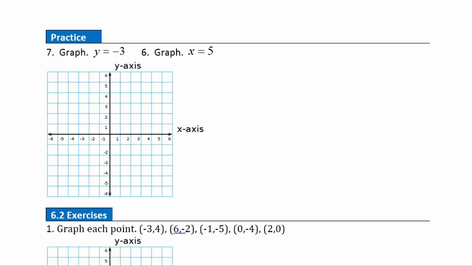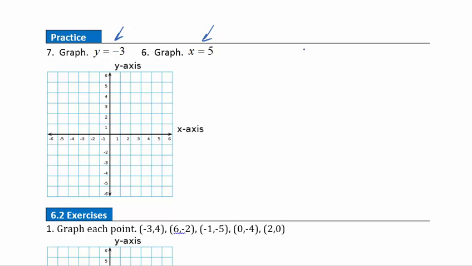Notice here I'm going to have you graph two equations, y equals -3, and then a second equation, x equals 5. Notice I mentioned this earlier in the video, so you might want to scroll back and see what these kind of equations are going to look like when they get graphed. Go ahead and pause your video player and answer this, and then when you're done, hit play to see how you did.